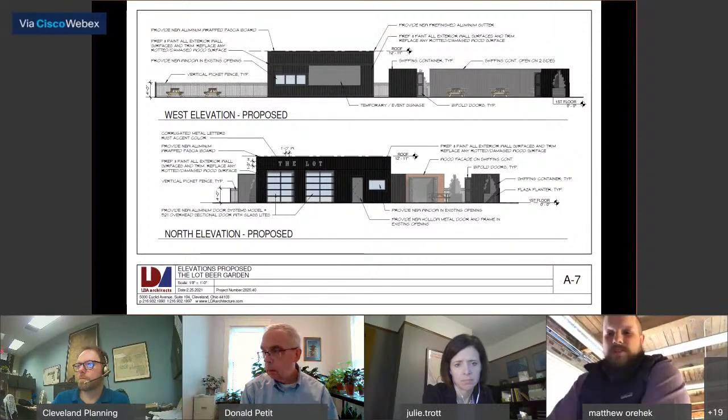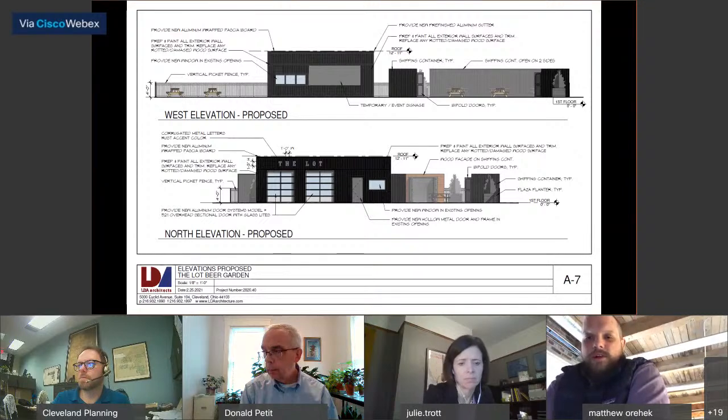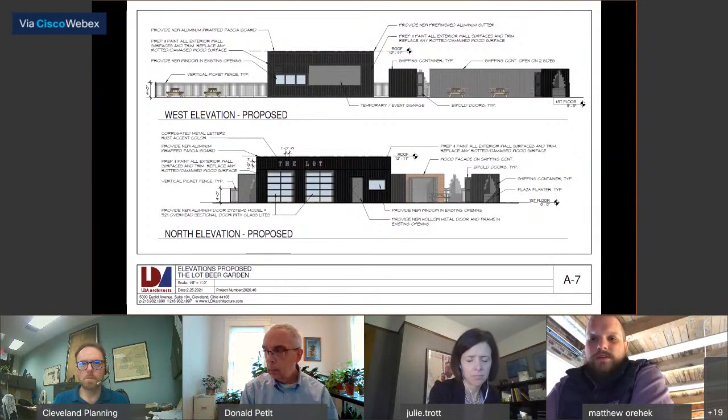And so what we're proposing is a relatively limited amount of work, but work that's going to have a drastic impact on the overall quality of the site. So we'd be installing and replacing new wood siding as needed, replacing the existing windows, new garage doors.